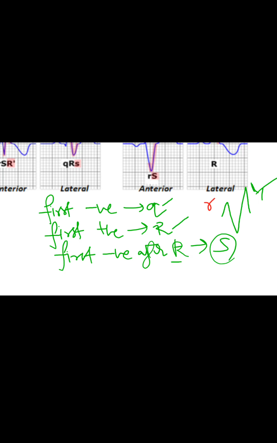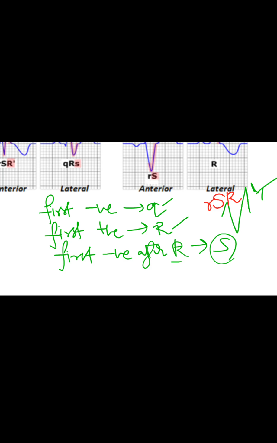It's a septal deflection, right? Then we have a bigger negative deflection. Any negative deflection after an R wave is called an S wave, and it's a capital letter because it is higher in amplitude. So of the left ventricular depolarization, when you're looking from V1, it seems that it is going away from V1. So it's a negative deflection. Then you have a positive deflection of the right ventricle and it's coming towards V1. So it's a positive deflection.